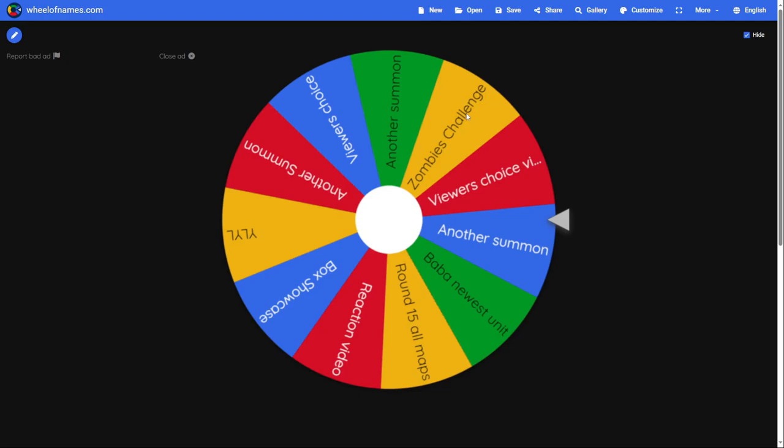Zombies challenge, that's for COD Zombies. I have another wheel for that. We have another summon, which is pretty much just a nothing. You laugh, you lose. A box showcase video, reaction video, round 15 on all COD Zombies maps. Right now I'm doing a video on getting to round 5, so that would be a much longer video. And then Baba, the newest unit.